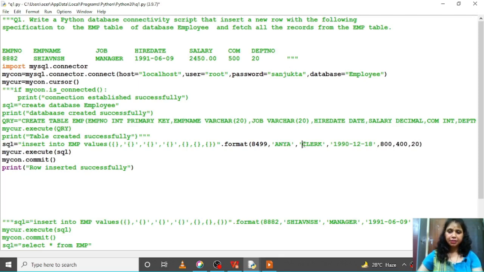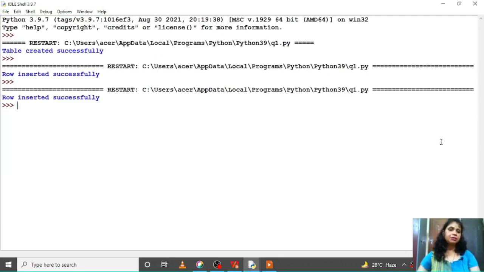Designation or job of the employee is salesman, and hire date is 1991, month is 02 and date is 20, salary is 1600, commission is 300 and department is 30. Okay, so this is the second row. Now let's save this, then execute this. So the second row also we have inserted successfully.